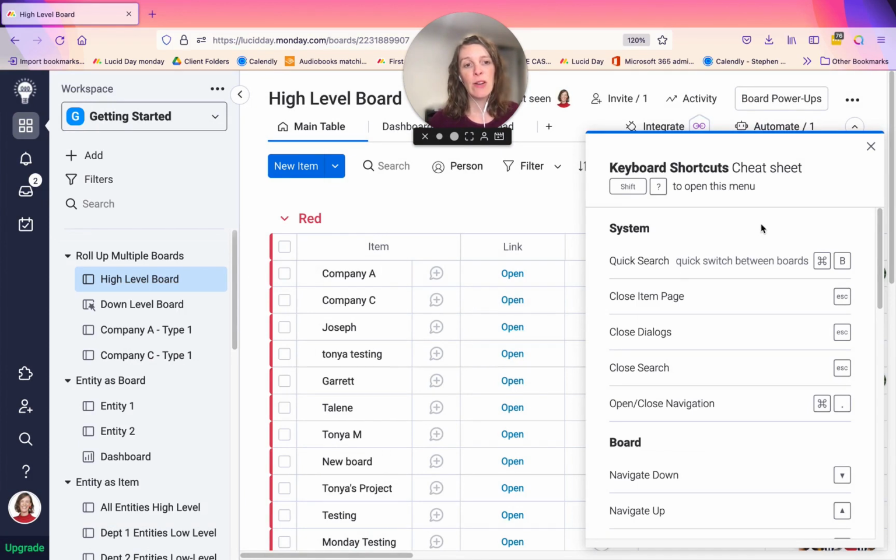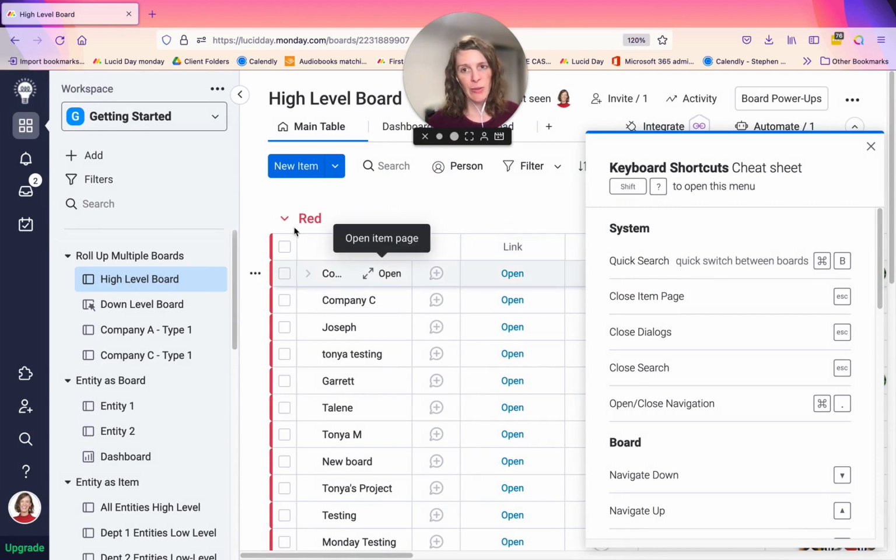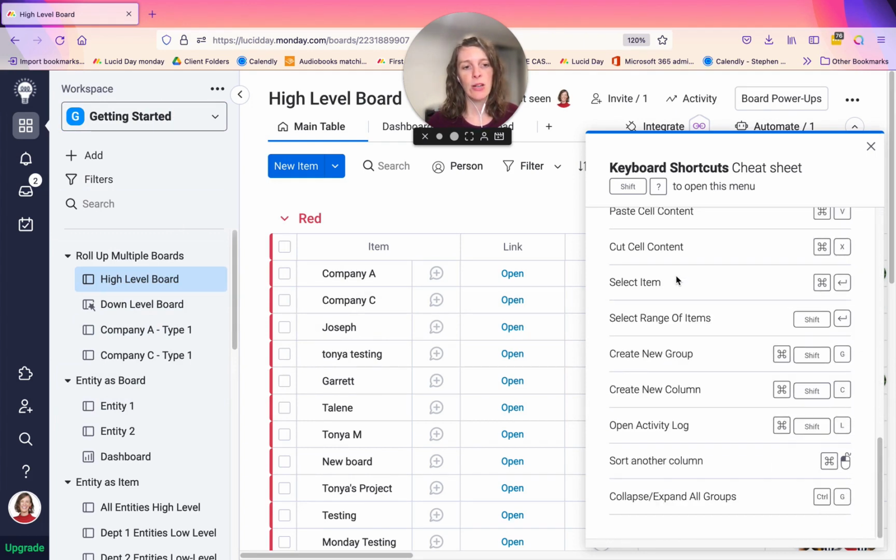Shortcuts is another very, very handy tool to look at. Now, some of you really don't care about this, which is fine. We would recommend, even if you don't care about this, that you learn the Control or Command B. It allows you to basically do like a last channel on your Monday account. So you can not only search if you just went to something, but you can also type it in and get it without having to go through the workspace and find it that way and spend all of those useless minutes trying to search. It's a very quick search way to get to what you need. And there are a lot of other options in here to check out.